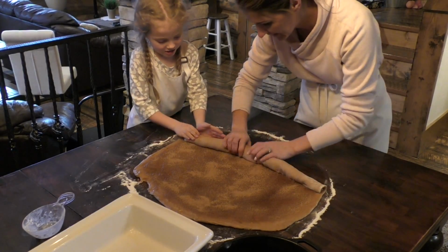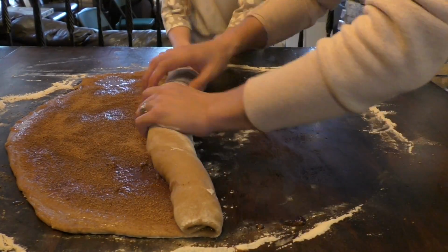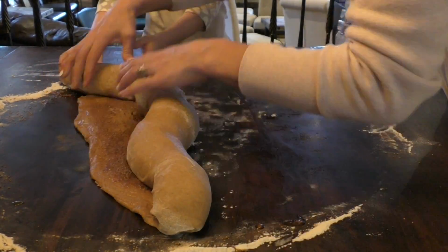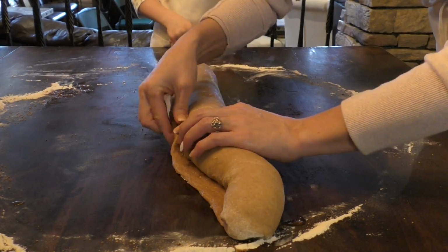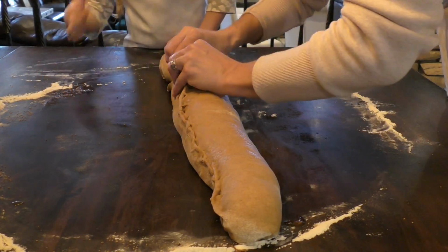Okay, now you want to roll it up nice and tightly, just like I'm doing here. Then you want to pinch the ends together really well. Pinch them together with your fingers, and then you want to cut them in about 1.5 to 2 inches thick.